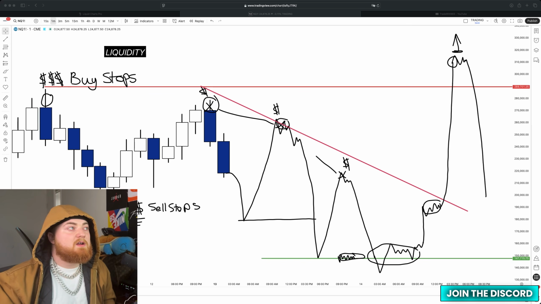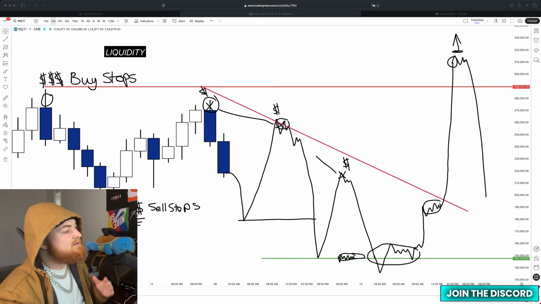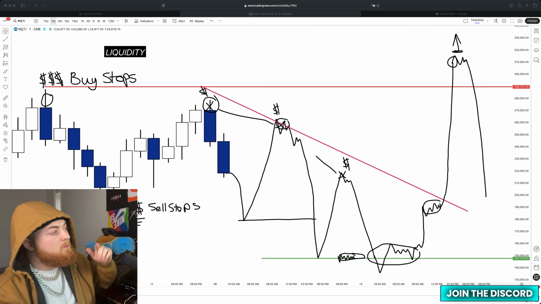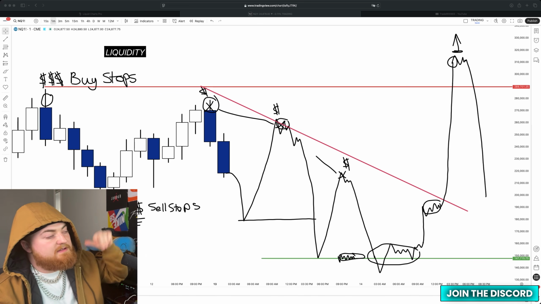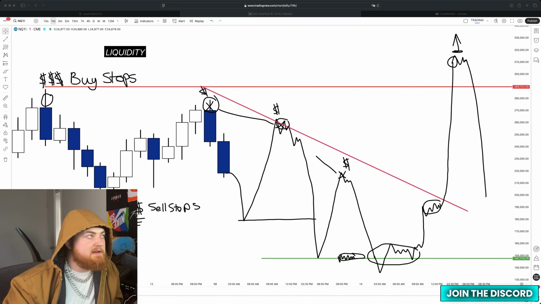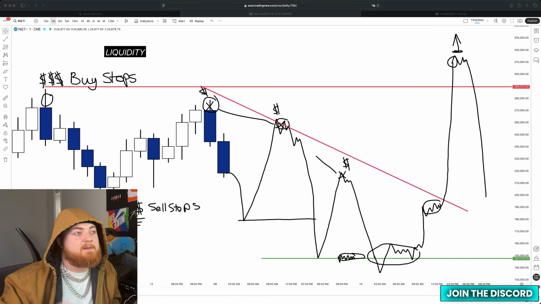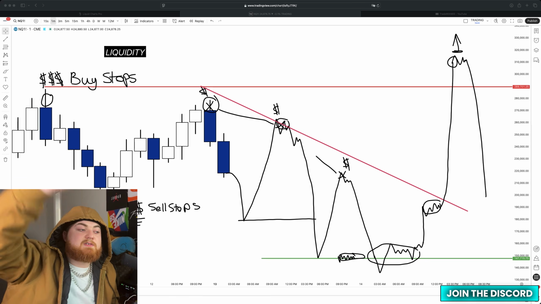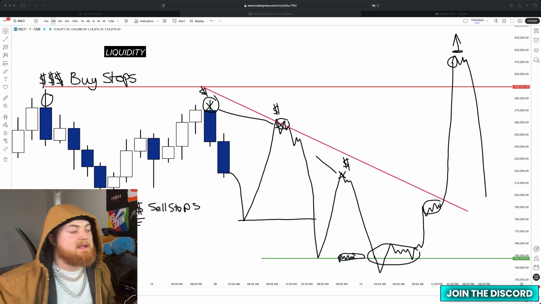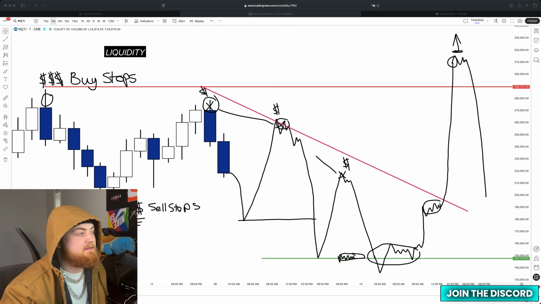If you want homework, go identify on your charts, go in replay mode, go back in history and look at uptrends in the market and watch how liquidity on the bottom is always taken in uptrends. Go to downtrends in the market in history and watch how there's points where liquidity is taken on top. Go and look for examples of trend-based liquidity and how those produce extremely quick moves in the market, and you'll start to see all of this. But now you have a very deep and good understanding of liquidity.